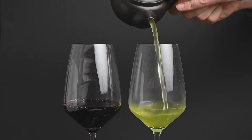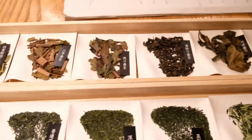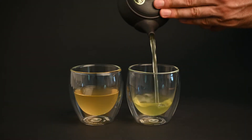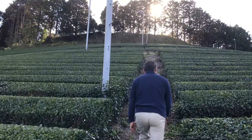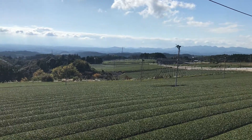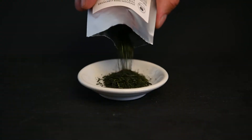Just like wine has different varietals, tea has different cultivars. Different tea cultivars can have different nutrient and flavor profiles, so they're very important to consider when choosing a tea. Some cultivars produce smooth and sweet flavors while others produce slightly more bitter or grassy flavors. Some tea cultivars are more resistant to the cold while some can only be grown in milder temperatures. In this video we're going to outline a few of the basic types of cultivars for Japanese green teas and what advantage each of them have.